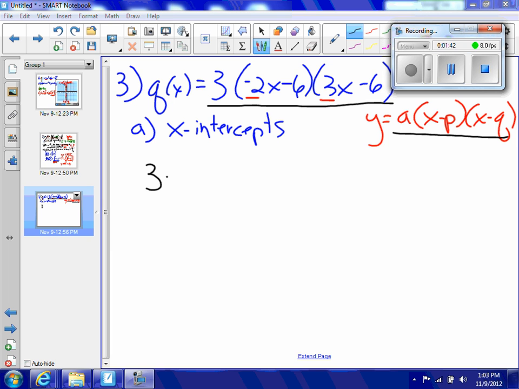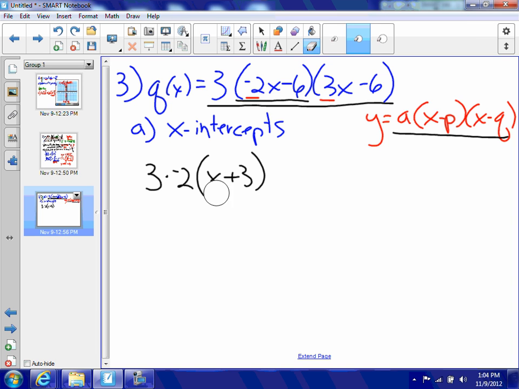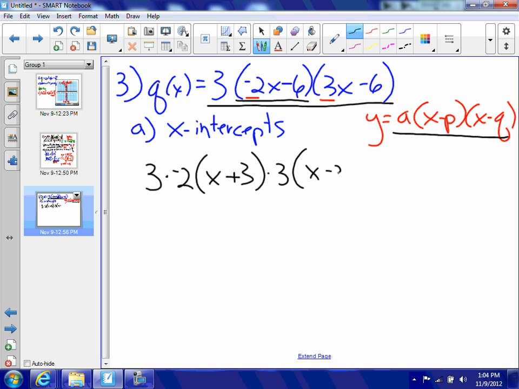So as I was saying before the school ended, I just had to factor that out a little bit. So I had my original 3, and I'm going to factor out of this first binomial a negative 2. If I factor out a negative 2, that's going to give me x plus 3. The reason I factored out a negative 2 is that if I just pulled out a 2, I would have had negative x minus 3, but that is still a coefficient, the coefficient of negative 1, and I can't have a coefficient of x if I want the intercept form to work. So it's negative 2 times x plus 3, and out of this one here, I'm going to pull out a 3. So it's 3 times x minus 2.